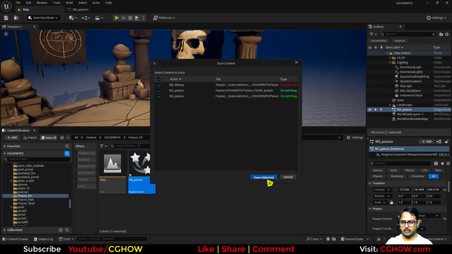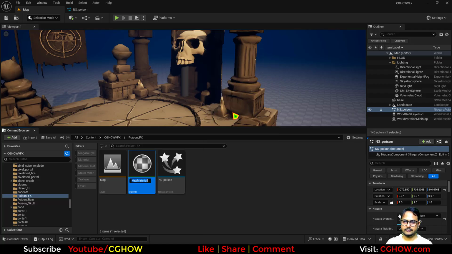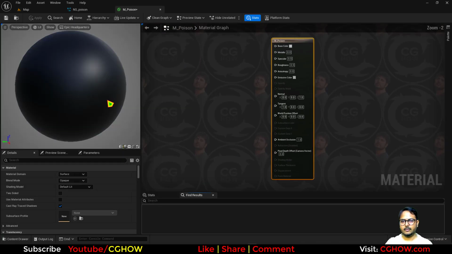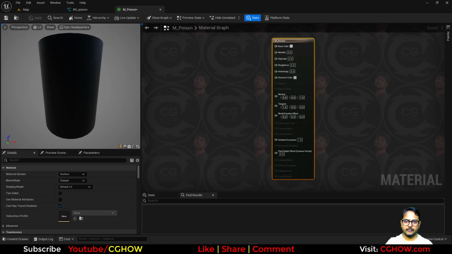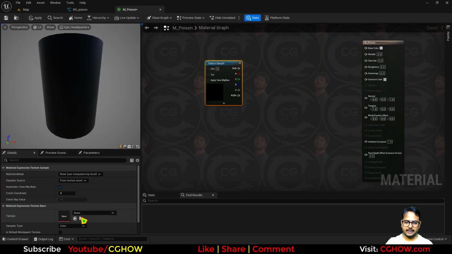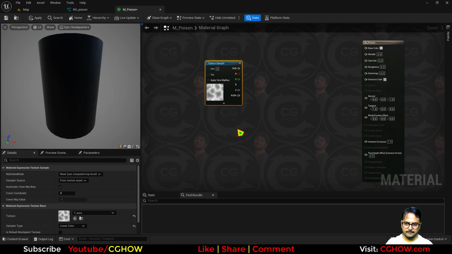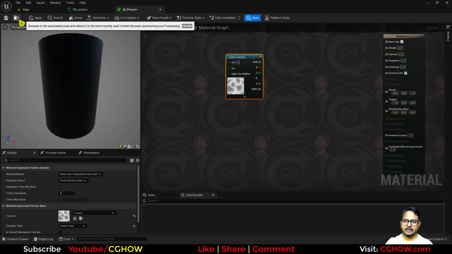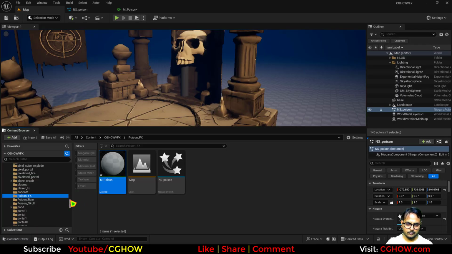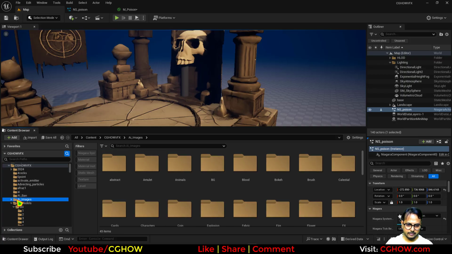So let me save all and make one. And we are working on the blender, so I'll preview here. I'll take a texture, which is this, or maybe I have some liquid textures that I created using AI.